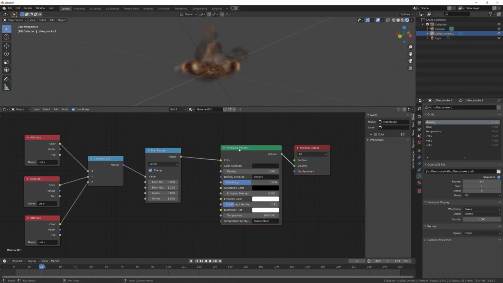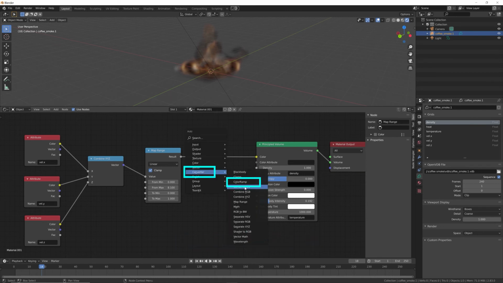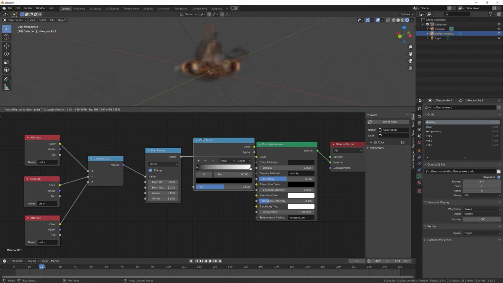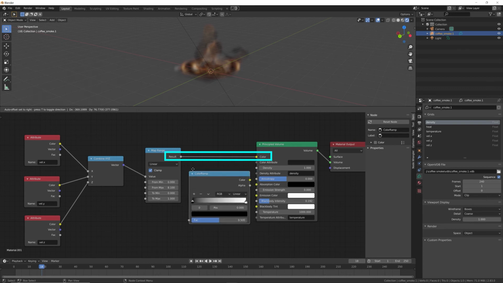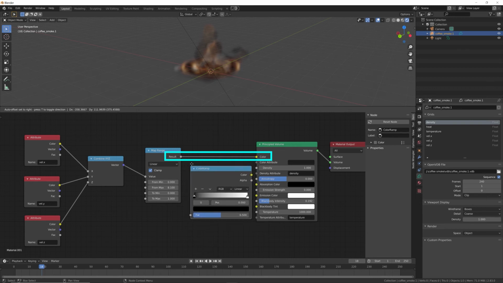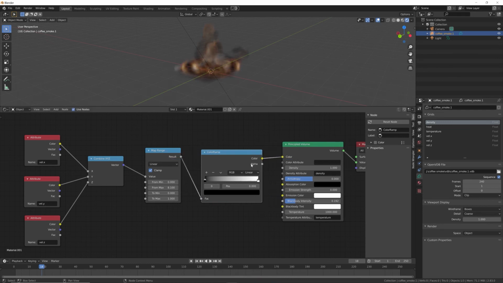Now you can also map this into a color ramp, just like Houdini. Now let's come here, Shift A. Let's drop down a color ramp. Now if you have this and then just click in between this line, you can see if we're not hovering over it, it's not highlighted. If we hover over it, the line gets highlighted. Left click and it'll automatically hook it up for you.